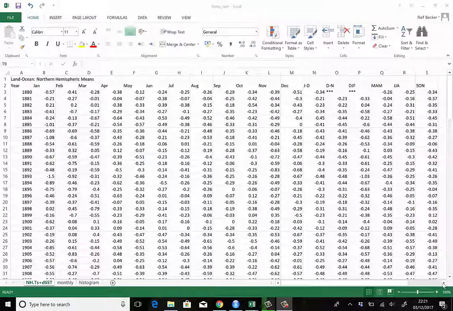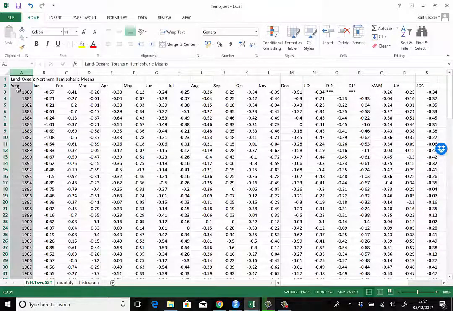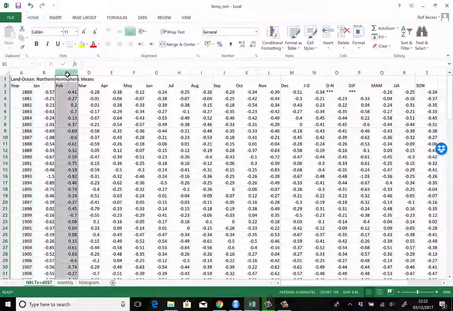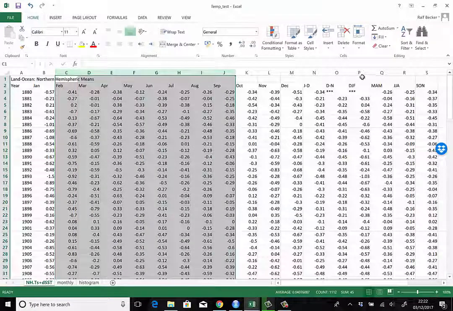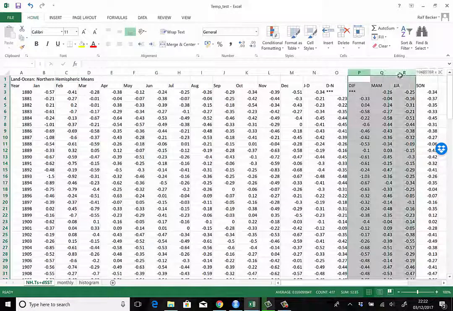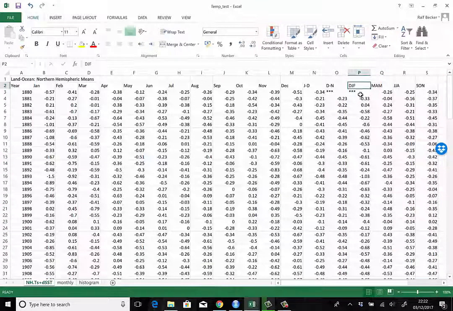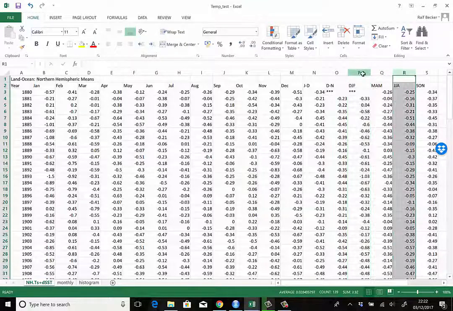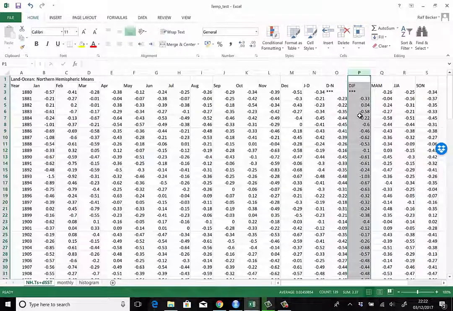In this task, we are asked to plot two of the quarterly temperature anomaly series across time. So remember, we have the years in rows and then first the months, but then also the quarterly series in columns. DJF meaning December, January, February, and JJA June, July, August. And we want to compare this and this column. So how do we achieve this?